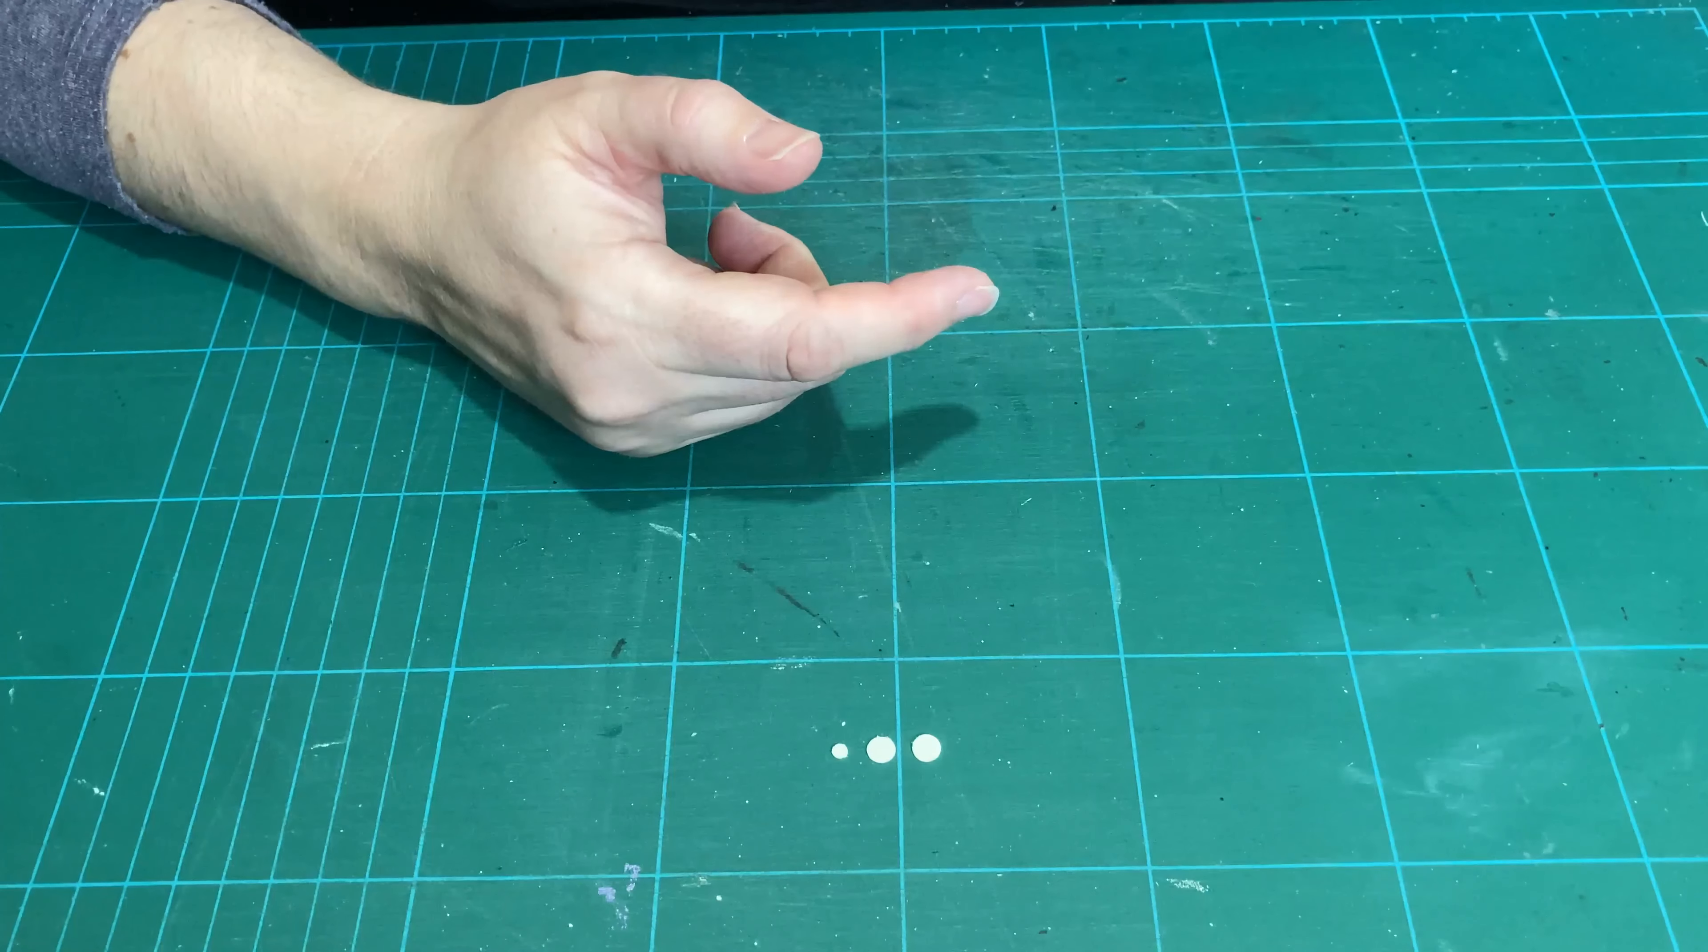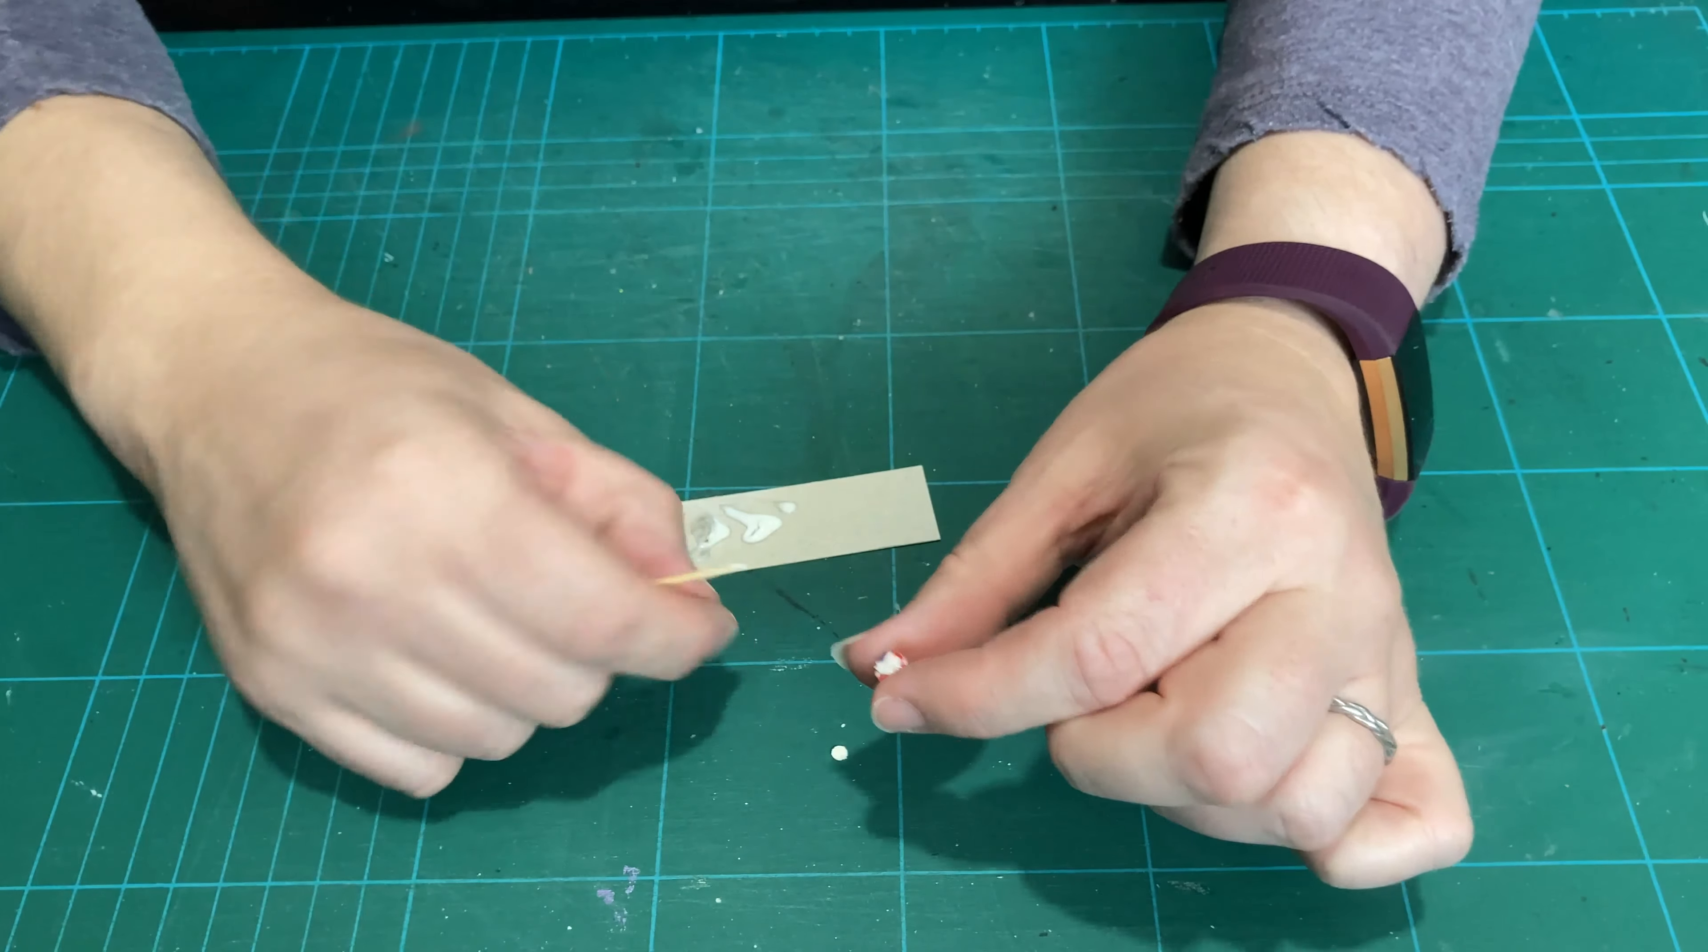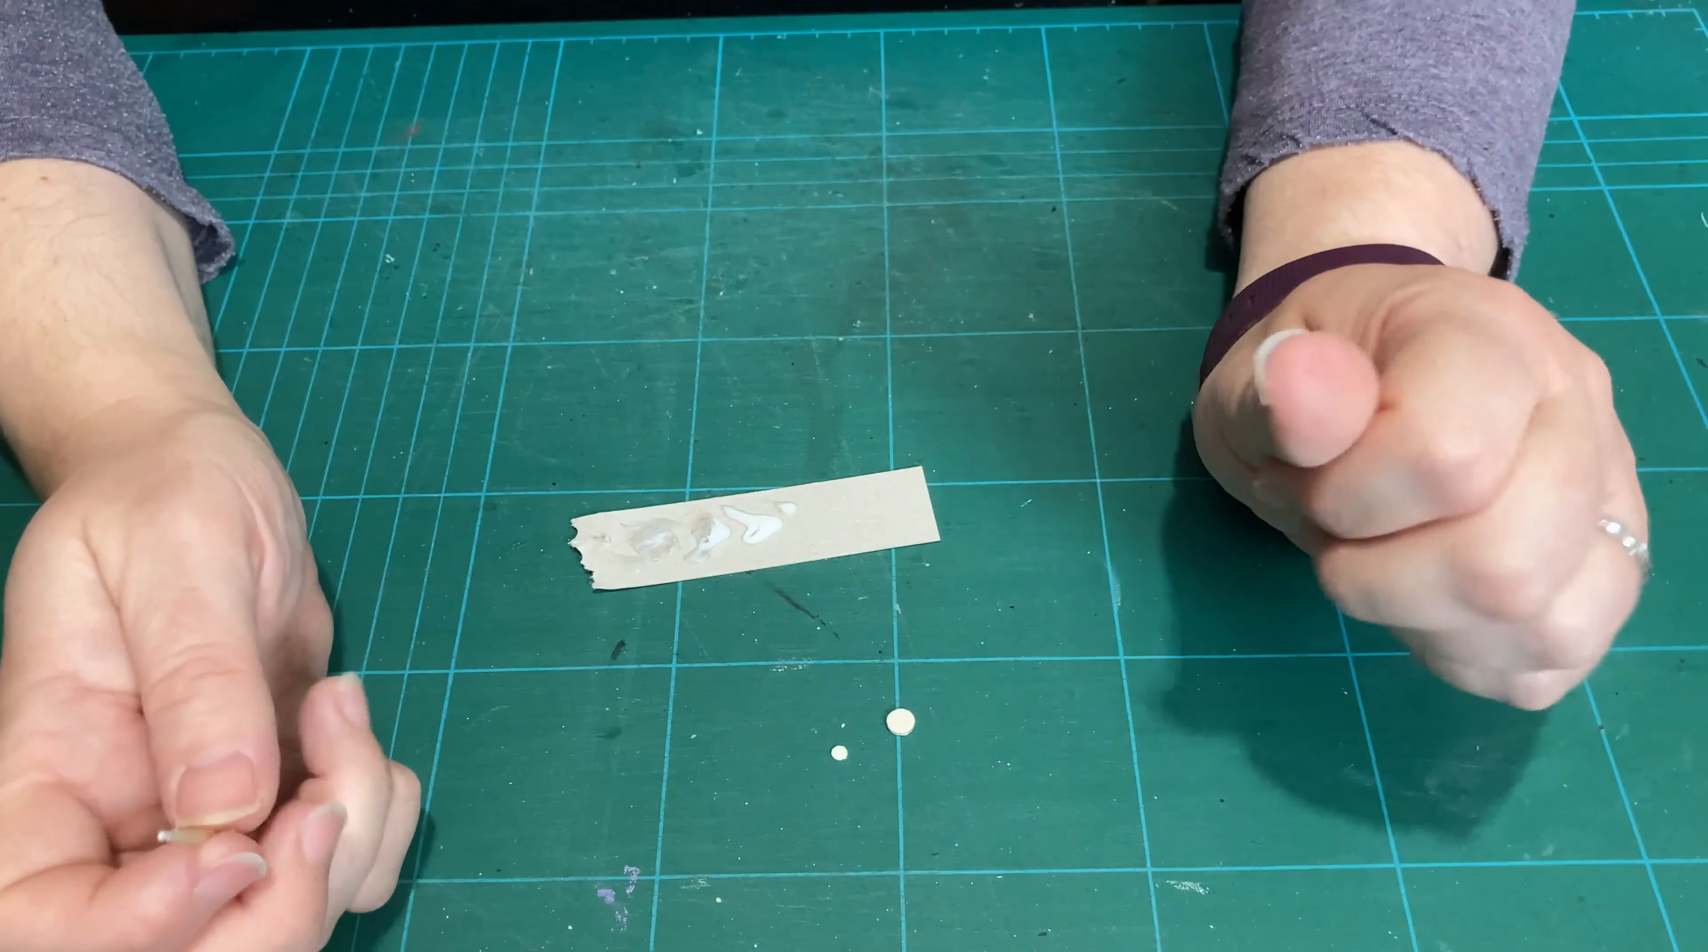Now what we do is stick the pieces together. I'm sticking the fancily colored pieces, the actual cereal box, together. I'm just going to put a little bit of glue on my cocktail stick, put the other one on the top and sort of squidgy it together. You have to manipulate it a bit so it gets into the right place, but you get a little sandwich of cardstock.